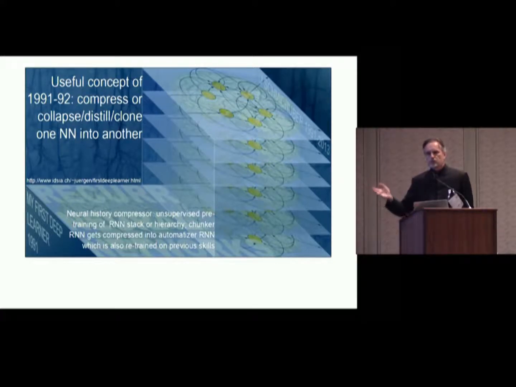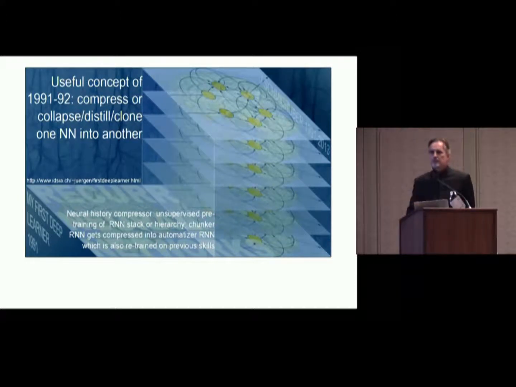So before it could do n different things, and now something is coming from the teacher network, which has learned something that the student network didn't know, and it can then use plain gradient descent, and we know how to do that, to squeeze in this additional behavior. And of course it's going to be related to the other things that the recurrent network already knows. Now back then I didn't call that the student and the teacher, I called it the chunker and the automatizer.